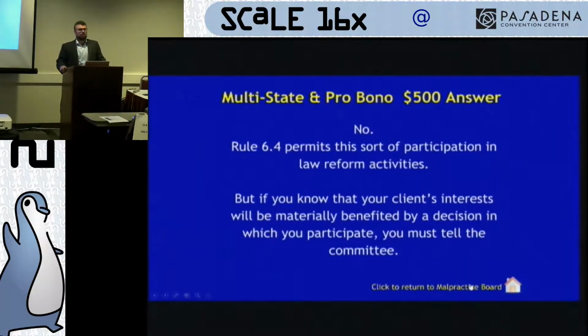As long as you're disclosing, it's kind of like the purpose of the rule, according to the class, is so that lawyers can have free discourse about what the rights and responsibilities ought to be in a certain arena, and you shouldn't be hindered by the fact that reforming the law, reforming the activities that industry standards would be beneficial to your clients. You should still be able to participate, but this is important: you need to disclose that if you're advocating for change, this will materially impact some of my clients. Okay.